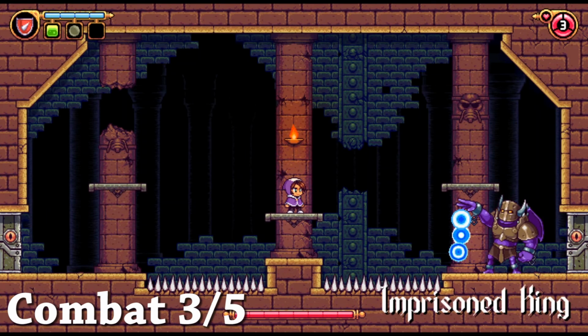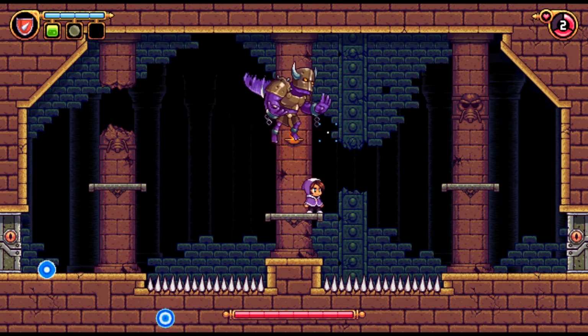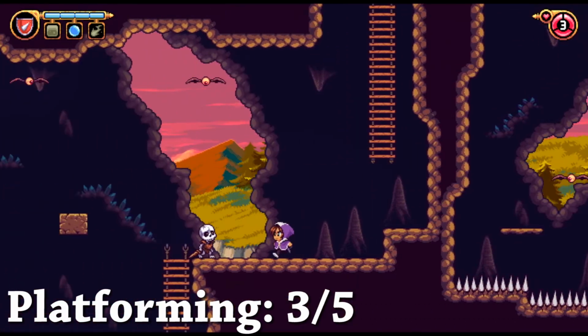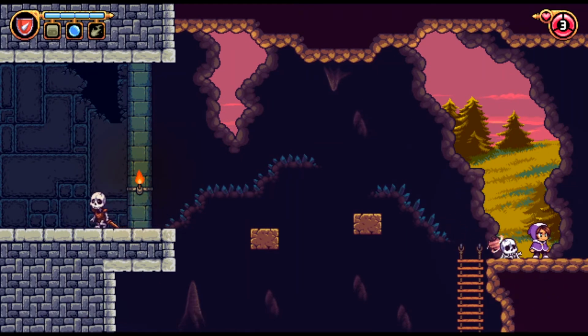I give the combat a 3 out of 5. General combat is fluid and feels good. However, it's not the main highlight, and bosses can be hit or miss. I give the platforming a 3 out of 5. I usually use this score to rate the dexterous challenge that the platforming provides, and in Alwa's Legacy, the focus is definitely more on the puzzle platforming, which is reflected in our puzzle score.